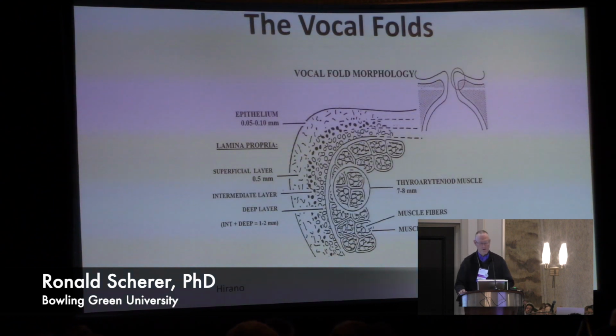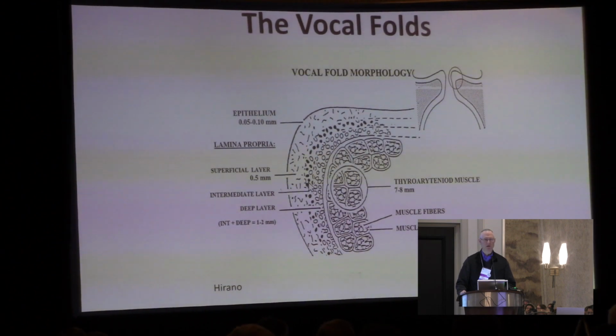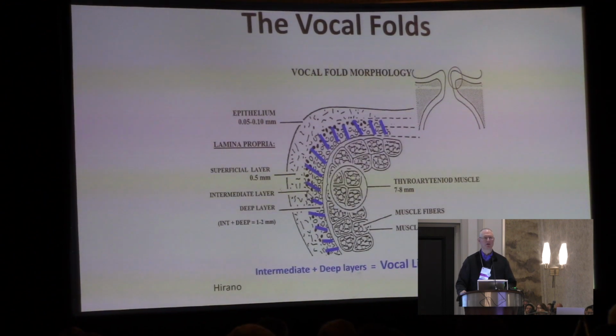Let's start first with a little overview again of vocal fold morphology. There's an epithelium, but then the lamina propria has a very pliable superficial layer. And then the second layer is called intermediate, and the third is deep. And those latter two are together called the ligament of the vocal fold itself. And then you have the muscle. So you really have 5 layers. These are functionally very important, as well as surgically, of course.